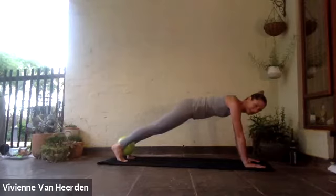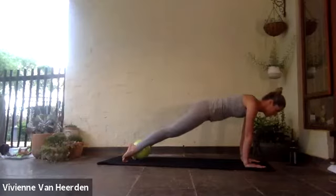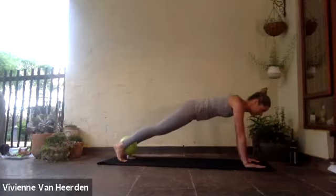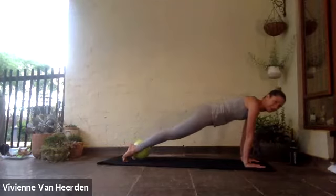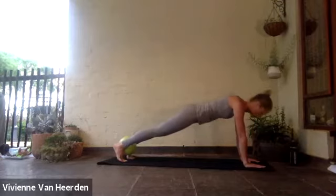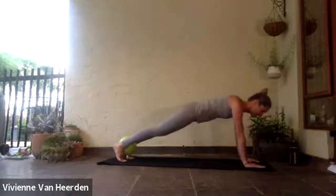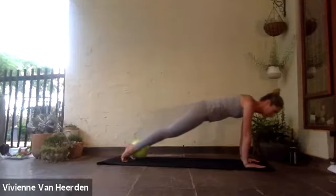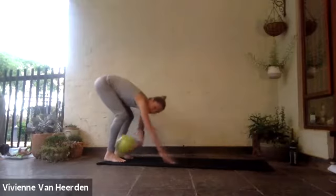Yes. Moving backwards over. And we come forwards again for 2. And back. Very good. And 3. And back. We're going for 5. So this is number 4. Inhale. Move forward. Connect under the armpits. And back. And our last one forward. And back. You're going to walk your hands back. Remove the ball for me.